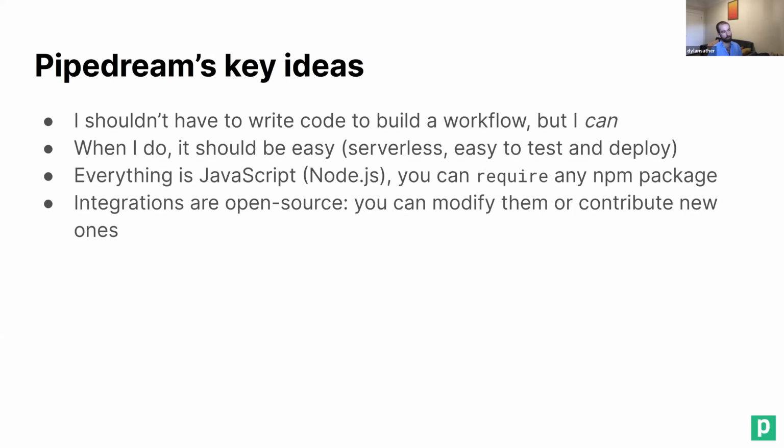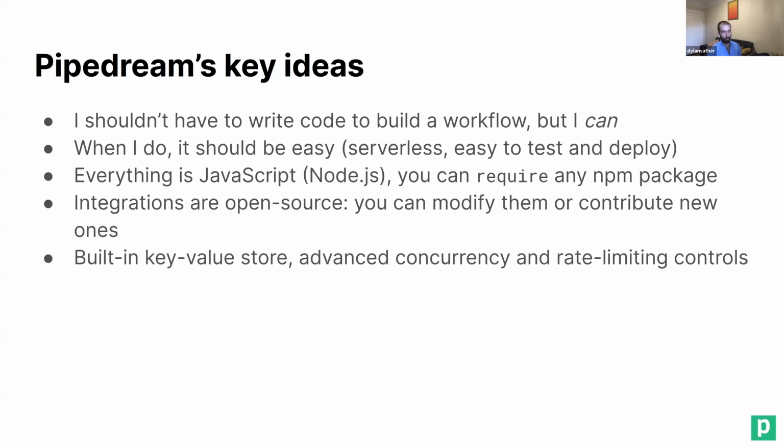Our integrations are open source, and this is a pretty powerful thing that we're starting to see a lot of traction on. We have a lot of members of our community who are actually contributing new integrations or modifying existing ones to improve them. So I'll show you our GitHub where all our integrations are provided, but these things like actions, like I've talked about, to abstract some API call to a third-party service, or what we call event sources, which are the mechanism for how we source new events from a third-party app, so the triggers. We'll see how this works. All these things are open source, so you can see the code, you can modify it, you can contribute new ones.